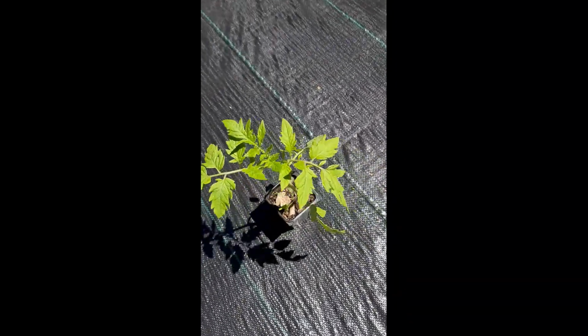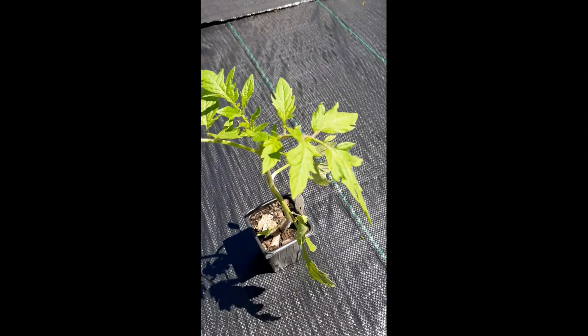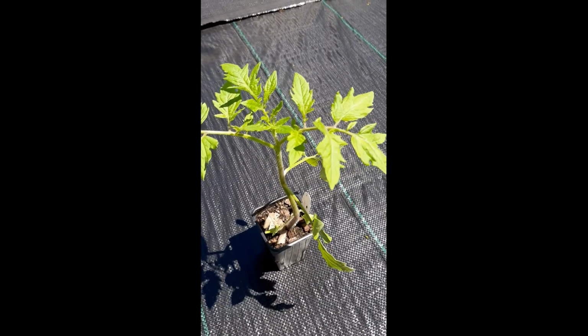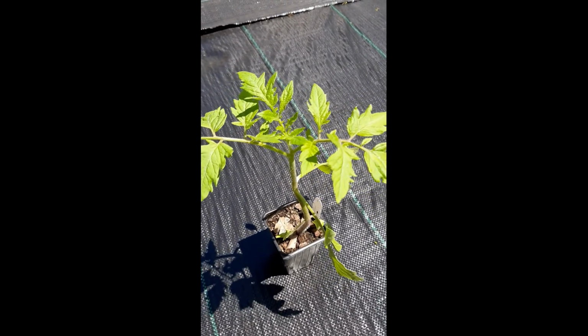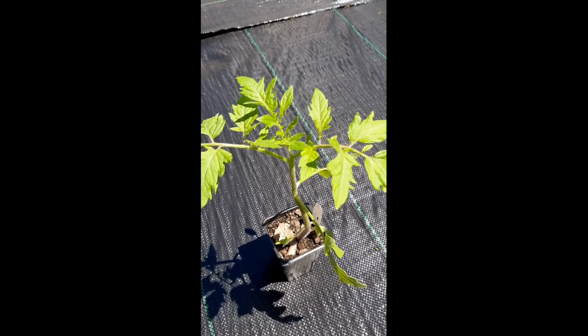Some of the tomatoes that I got, these ones happen to be Heinz 57. They're a paste tomato. I got these last year, and they are a really good flavorful tomato. They don't get real big, but they seem to be really good flavored. And the other ones that I got is Alpaca.